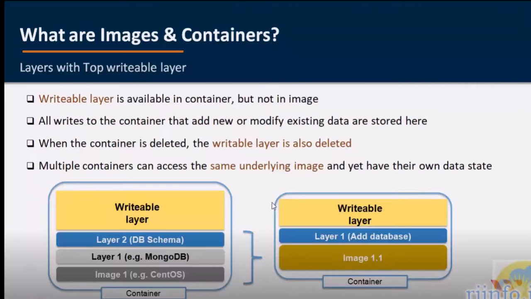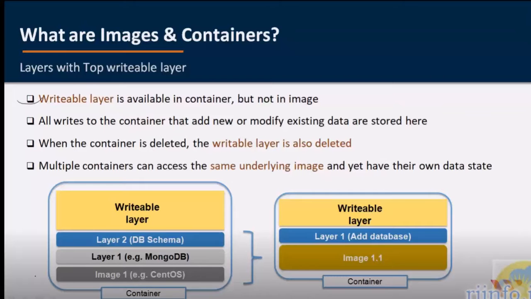The data can, however, stay as an external volume. So on this slide, since Docker works on union file system, let's put things in that perspective and try to understand. A container introduces a writable layer on top of the image. That is, when you run a container from an image, the running instance gets a writable layer. The image by itself doesn't have a writable layer. Why? You guessed it right. Image is read-only. Once the image is formed, it cannot be altered. You can create another image on top of the original image, but the original image cannot be altered.